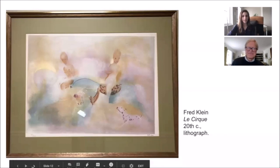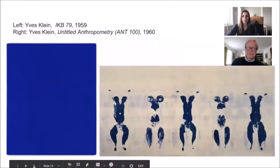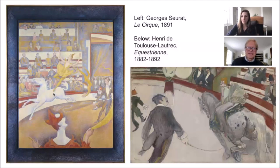And I thought his devotion to the Impressionists and Post-Impressionists was interesting too, because of so many of these circus themes that we see coming from them. Seurat and Toulouse-Lautrec in particular both did stunning representations of circus scenes with women on horses that, in my opinion, are a lot grittier and almost more grotesque than what Klein ended up doing. His was more like a Monet watercolor version of these post-impressionist pieces. It looks more like a carousel in Disneyland, in my opinion. That's right. Yeah, this is almost like a nighttime fantasy. In some ways, when you look at individual faces, particularly with the Lautrecs, almost a nightmare.